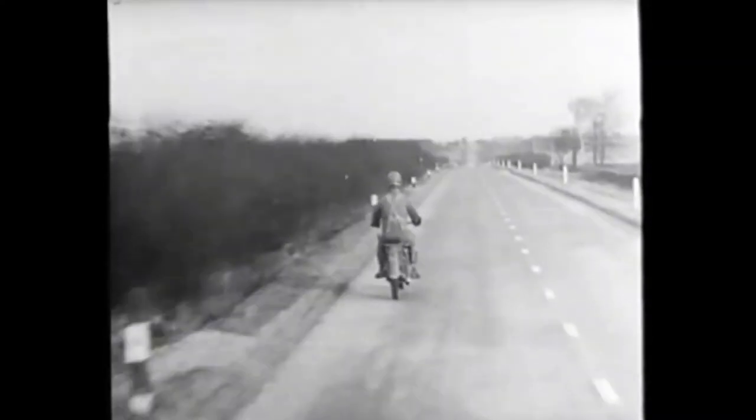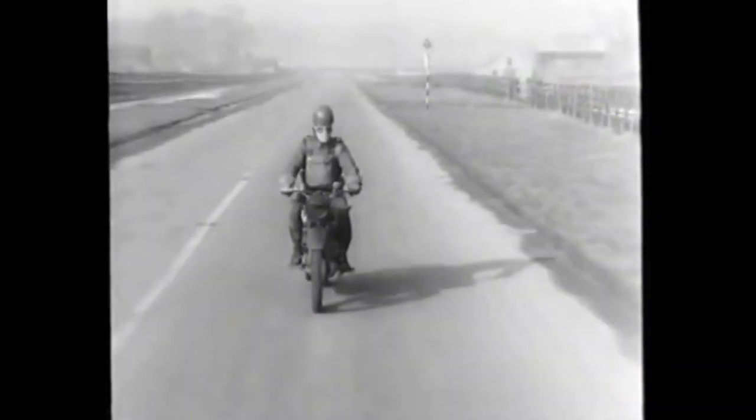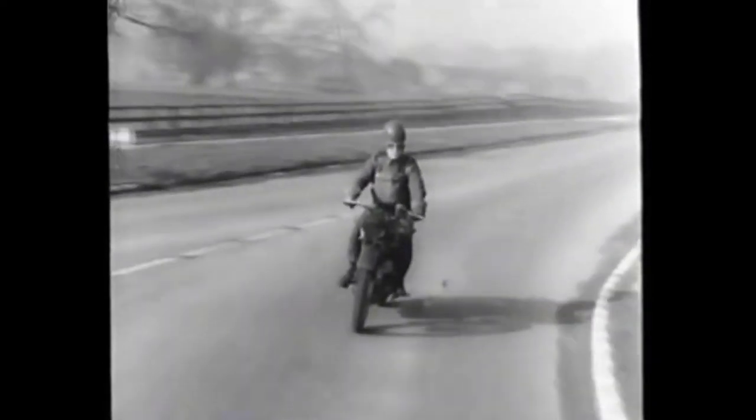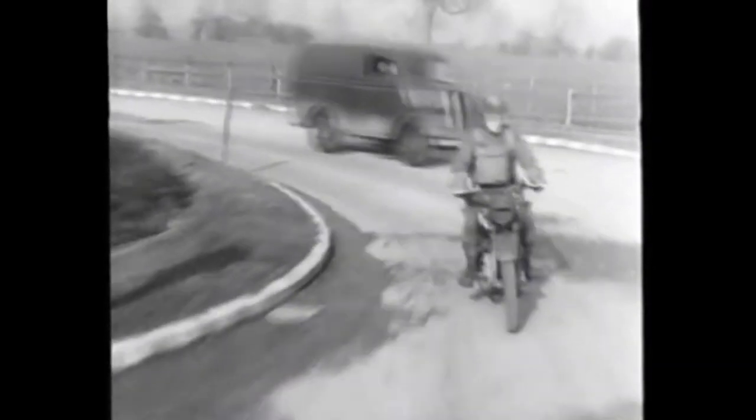The hallmark of good riding is to make all movements in controlling your machine imperceptible, and your progress along the highway unobtrusive. Remember, arterial roads are not racetracks, and roundabouts are made for the safety of road users, and not as a demonstration ground for flashy riders. So don't show off.